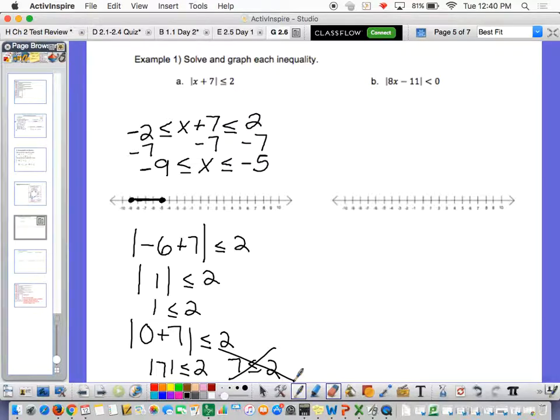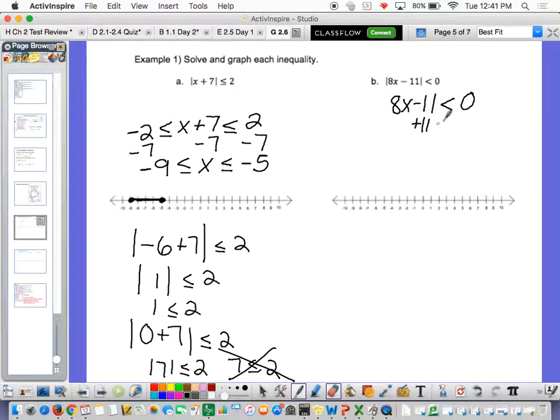Okay, on B, we have to ask ourselves the same question. Are we isolated? And we are. So then what we're going to do is decide if we have an and or an or. And here again, because we're less than the number, we're going to have an and. But there's something really interesting here. Okay, when you have 0, there's not a negative of 0, right? So all you have to do is set it less than that number. You could make an and say, okay, then 8x minus 11 has to be greater than negative 0, but then you'd realize that that's weird, so you don't do that. Okay, so you only have to do it once because there's only one 0 on a number line.